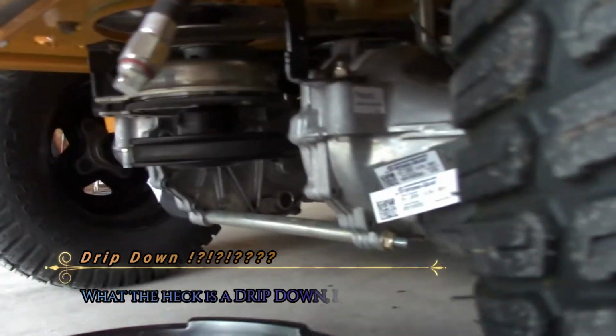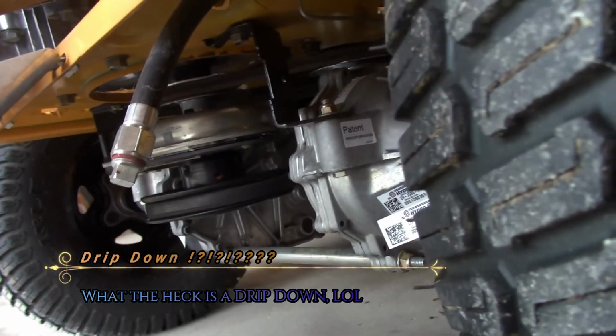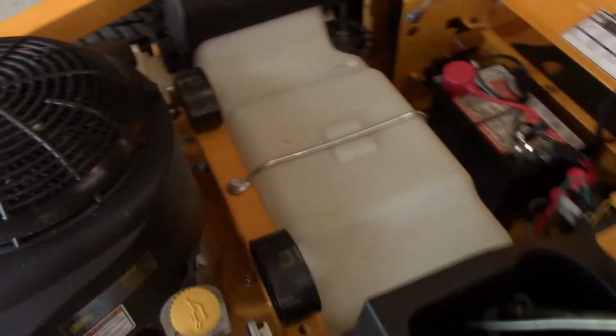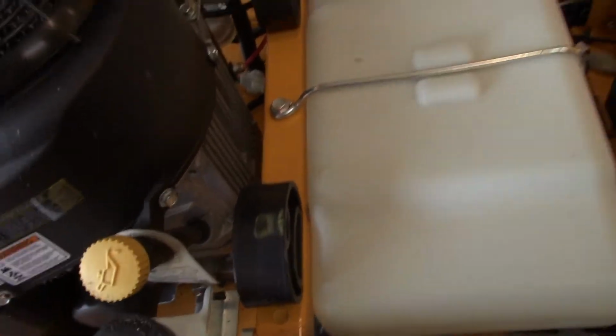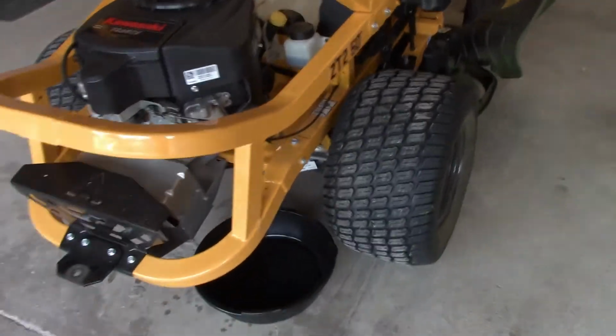One reason I liked this Cub Cadet when I got it last year was that drip down. When I empty the oil, it comes out of that bad boy right there, and the oil fill is right there on the side. We're going to crack that loose so the oil can drain a little easier, with a little air. So, alrighty, that's what we're going to do.